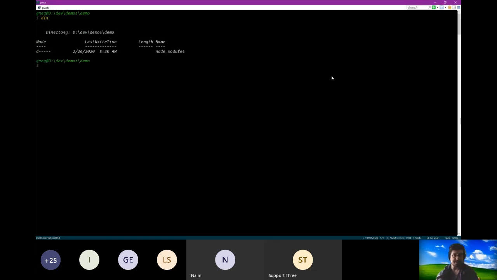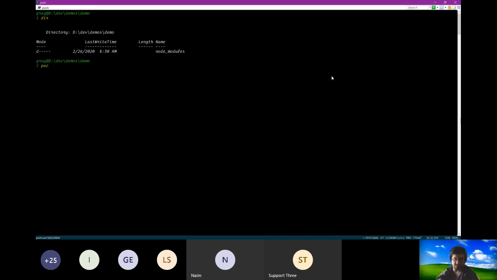What I have inside my demo directory is an empty directory except for node modules. To create these components, you do need Node and NPM installed. They are based on JavaScript technologies, TypeScript in particular. You don't have to use TypeScript, but we do very much encourage it. And as part of that, there are Node modules you need to download. I've kept them here just so you don't need to sit here for a few minutes and watch that download happen. So otherwise, it's an empty folder.